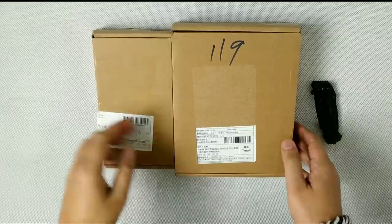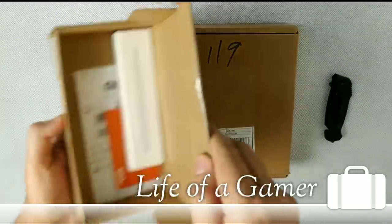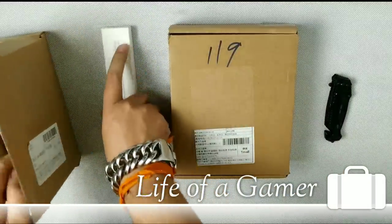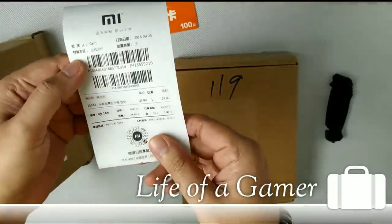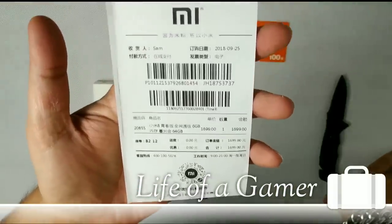So as I bought this phone online, I got a small gift from the Xiaomi store. That is a Xiaomi Mi aluminium pen, which costs about 24 RMB, and 100 RMB for the Xiaomi SIM card. So you can see the pen costs 24.90 yuan, but it's free for me. So let's see the box.